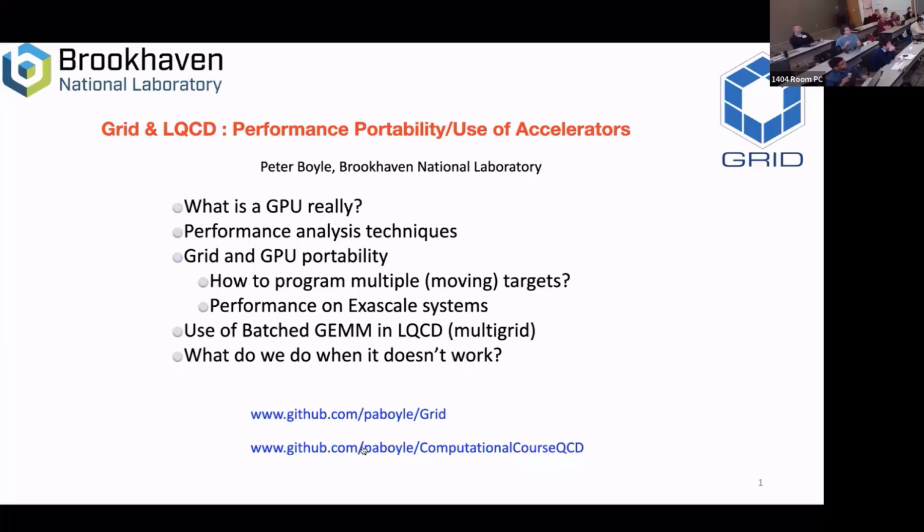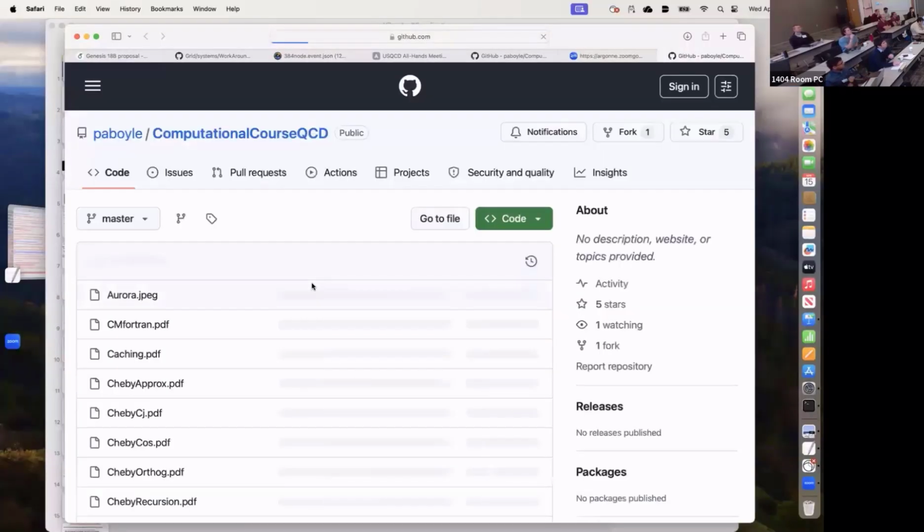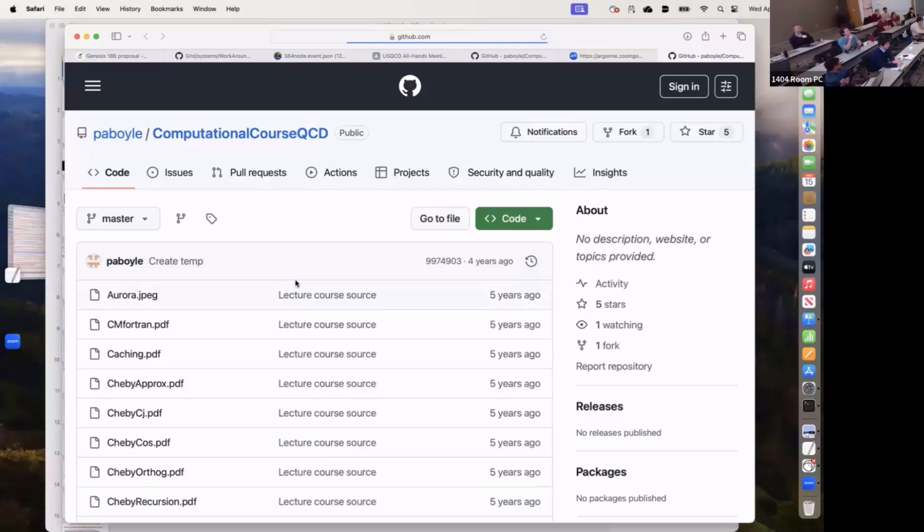For those of you who don't know, last year I discussed this computational course in QCD that I've written. 5 lectures. It builds up, with examples from my own package Grid, highlighting how you implement the algorithm. It builds up the algorithmic structures of lattice field theory as such. So we implement finite difference operators that represent our differential equations, like the Dirac operator, etc., with different discretization schemes.